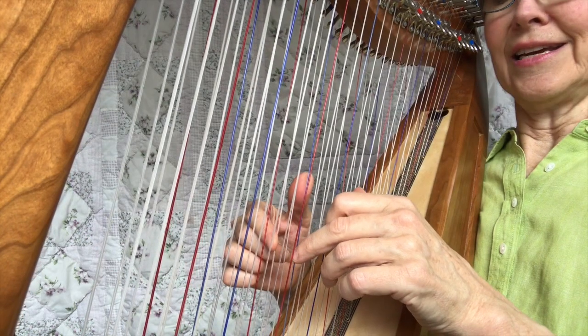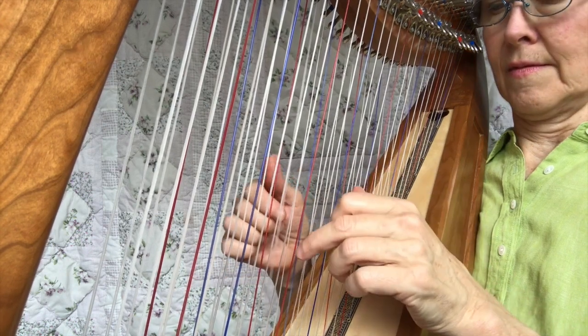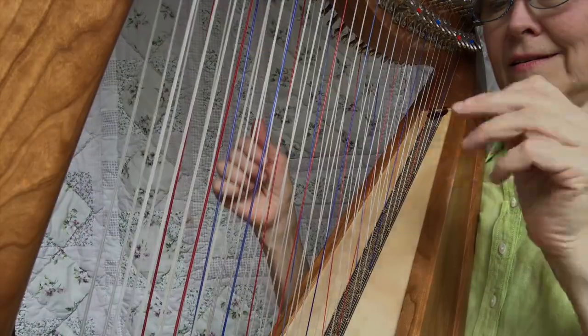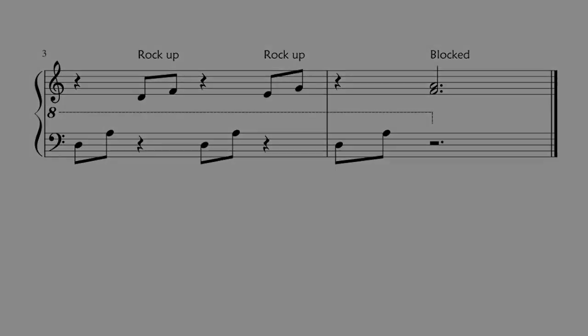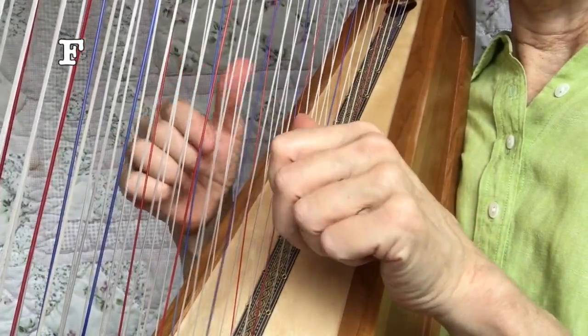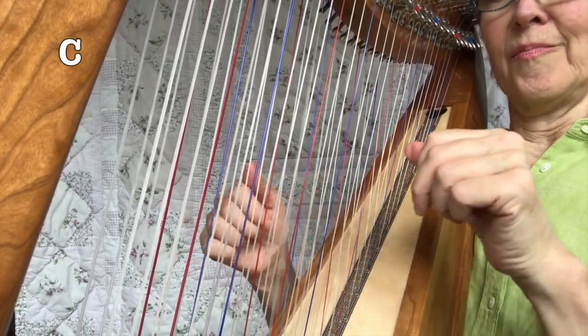Try that on a D for the minor sound, D against D. Try it on an F. And now a C. Up, up, up, up. Locked.